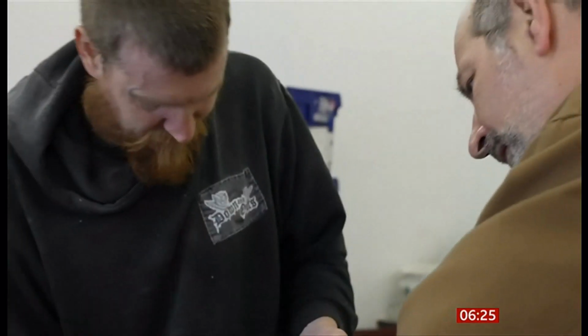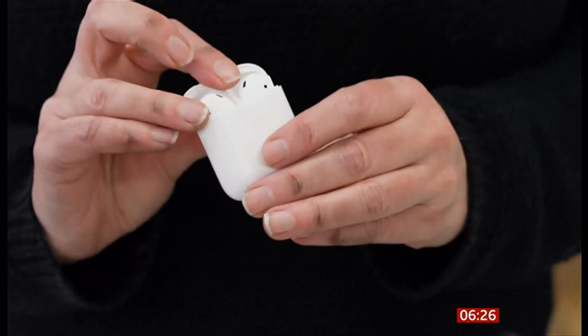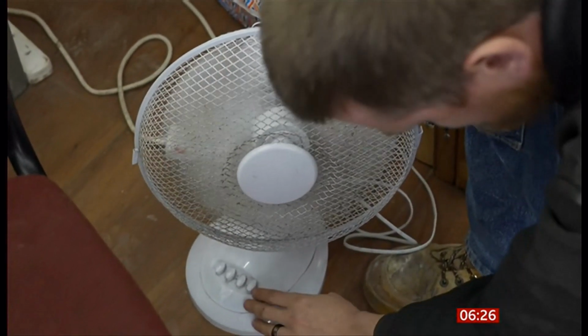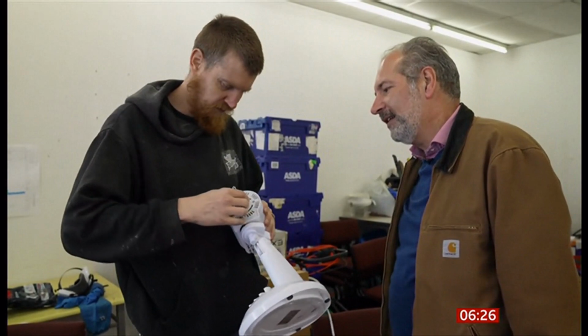Yeah, it's crap. But some things just can't be fixed or reused. Electric toothbrush, they just die, don't they? Games controller, something's gone wrong inside. Remote control from a service I do not have anymore. Earbuds, they're not holding charge. A games console that has been long replaced. Oh, I think there is life, but not good life. Yeah, that's the sad thing. A lot of things can't be repaired and extend their life.